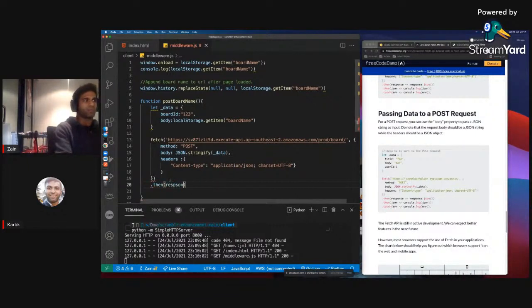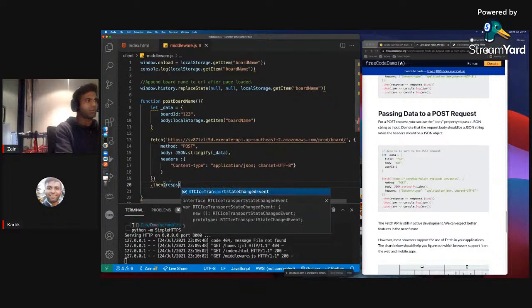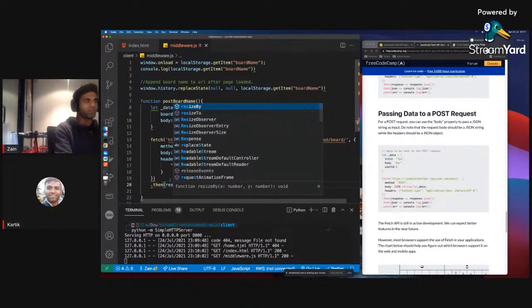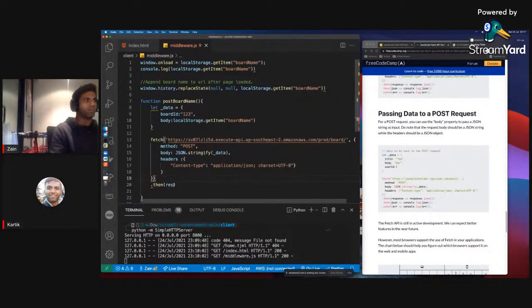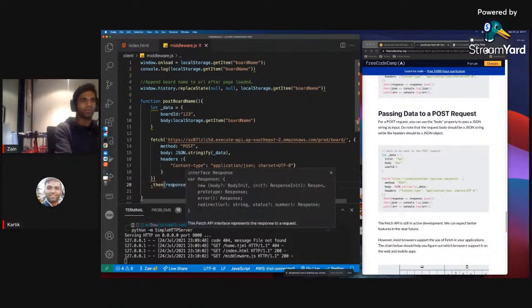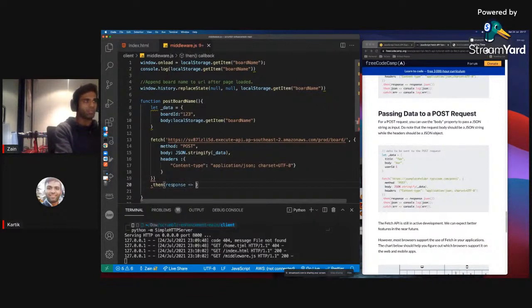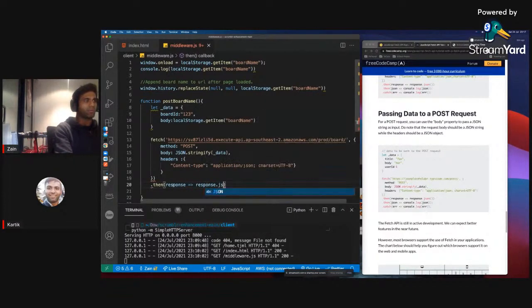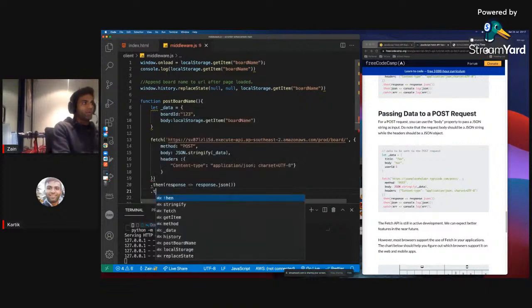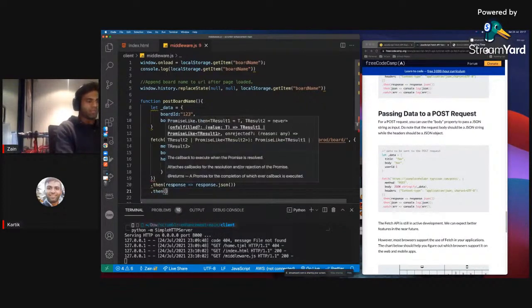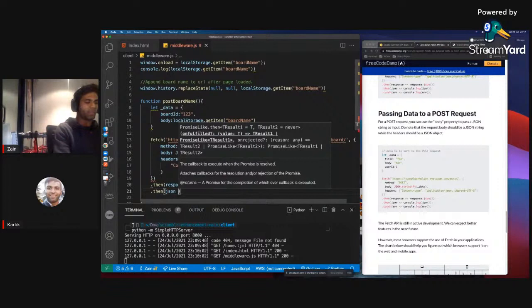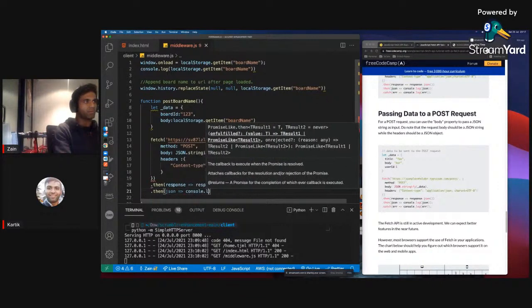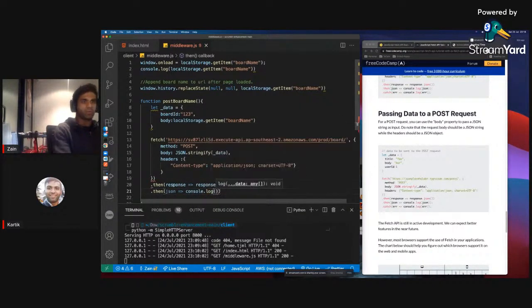Then response. So then in this one our response will be handled, which will be in JSON. Okay, and then we're gonna console.log JSON there, the object that we receive.